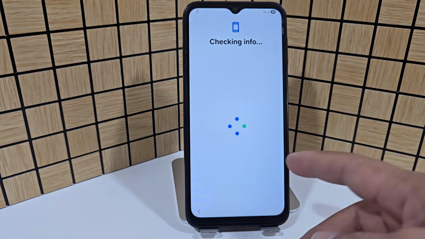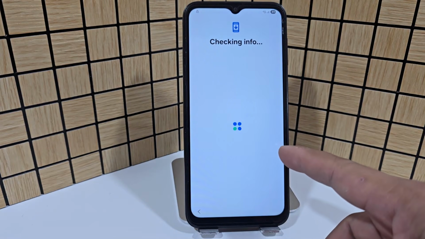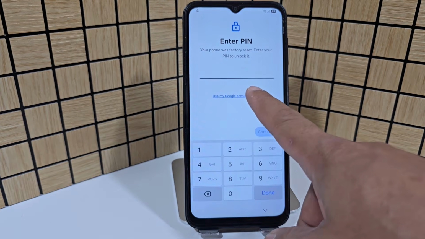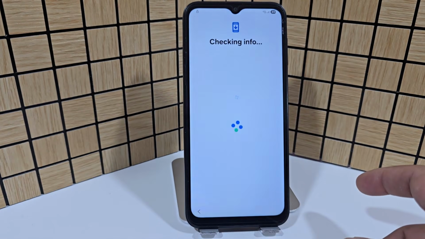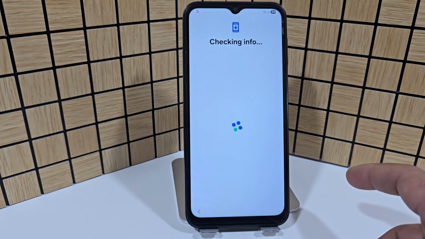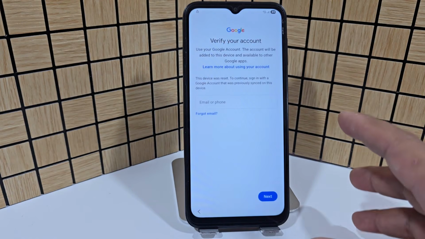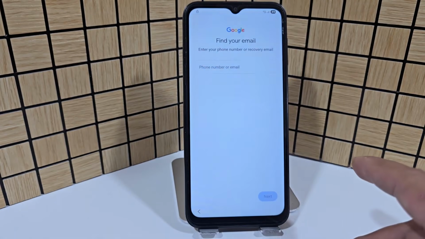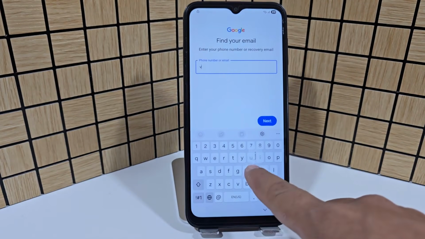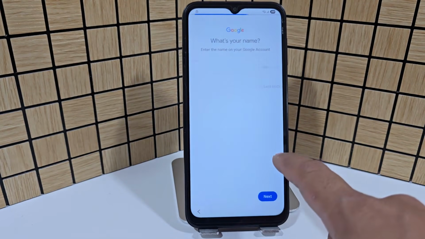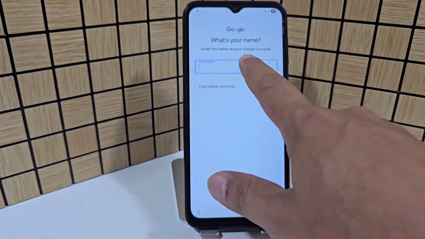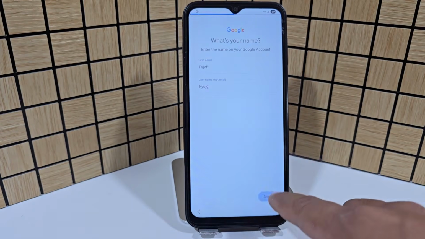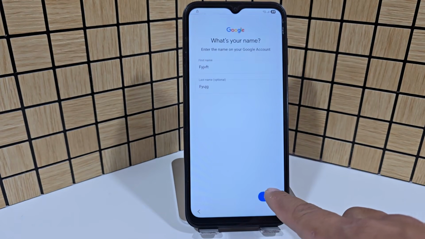This takes us to this section where we see the screen lock. We click here where it says, Use my Google account, and it will take us to where that account appears. What we're going to do is click here where it says, Forget Gmail. Here we'll write this and click Next. Then we'll write this here as well. And then we'll write this here and click Next. We'll do this for 30 seconds.